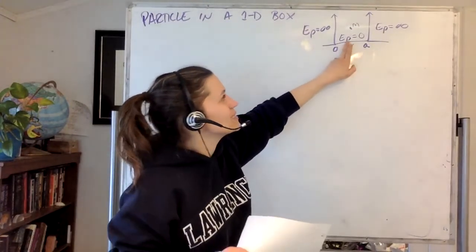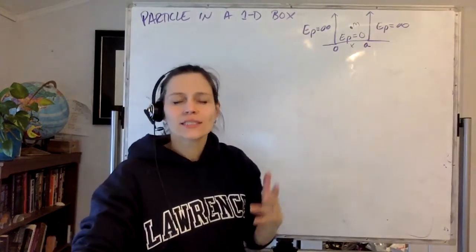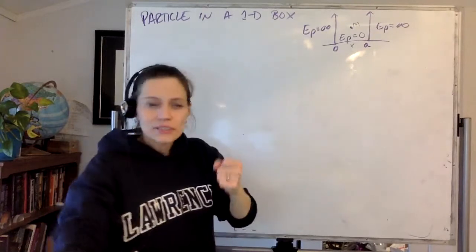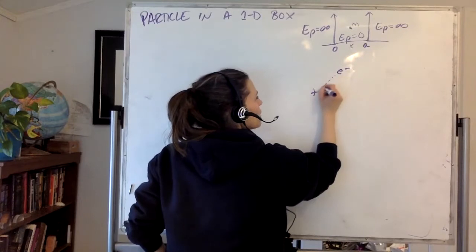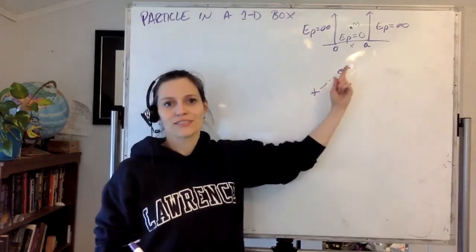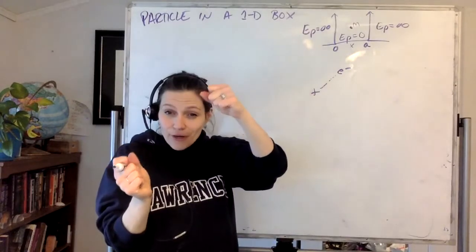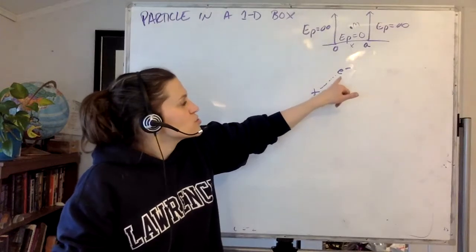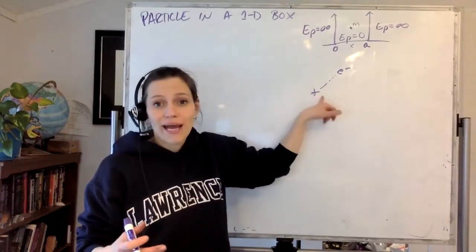So E sub P, the potential energy, is equal to 0 inside the box. And this is kind of a weird box. Use your brain for a second and think about how what we're building towards is we've got this proton and this electron, and it's bound by some Coulombic potential, positive and negative. They're going to attract each other, but not too much, because then they'd annihilate each other. And so there's a potential energy, i.e. Coulombic, that's keeping this electron bound.